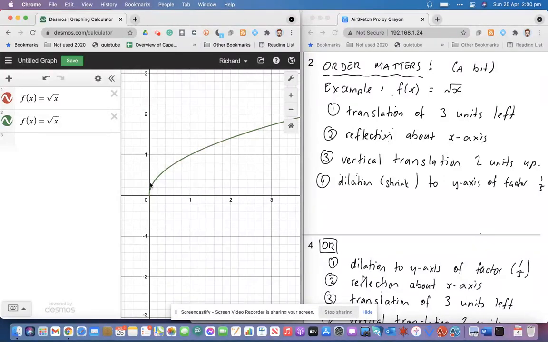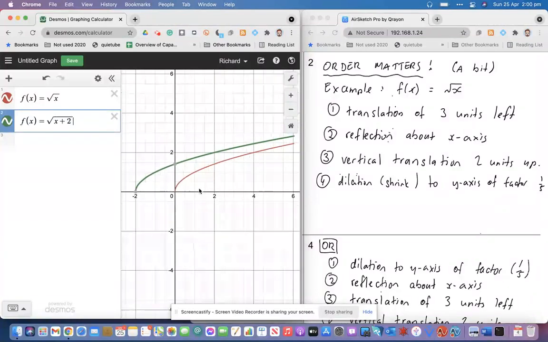Okay, so step 1 is to note that I'm not going to be adding or subtracting 3 to the whole function. I'll be replacing the input x with a new expression. In this case, I need to shift things over to the left. Now, if I'm shifting over to the left, then I'm going to have to counterintuitively add 2 to the input. So I'm going to go x plus 2. So the x, which is the old input, has a new input, which is x plus 2.